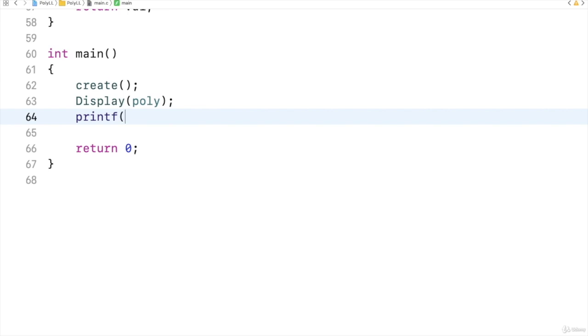Then here I will call the eval function and directly print its result. So printf percent ld, because it's going to return a long value, and also I'll give a new line. For that I will send a pointer to a polynomial, that is to the first node, and the value of x I will pass as 1. So whatever coefficients I am giving, I should get the sum of the coefficients if the value of x is 1. Let us run.